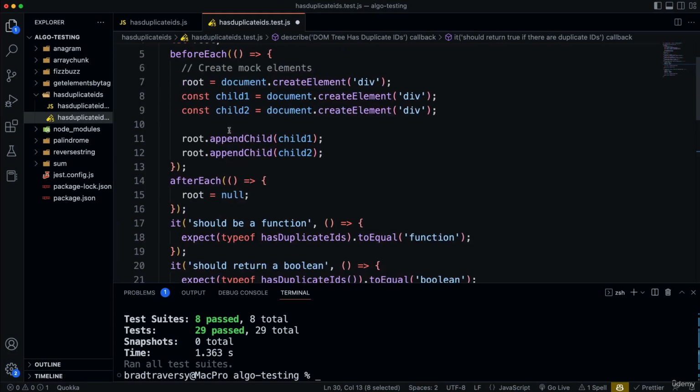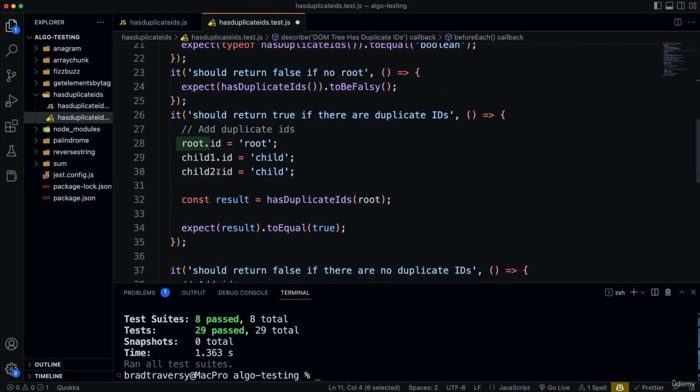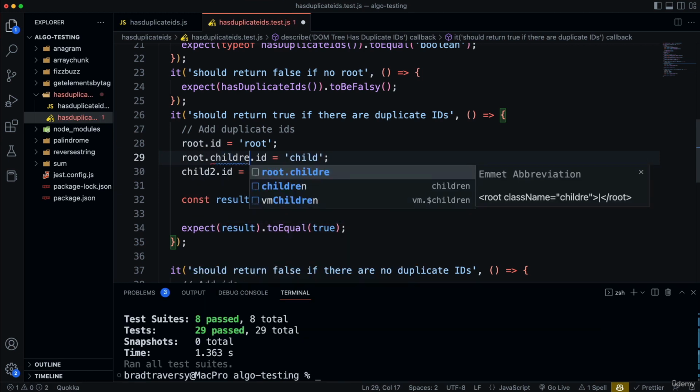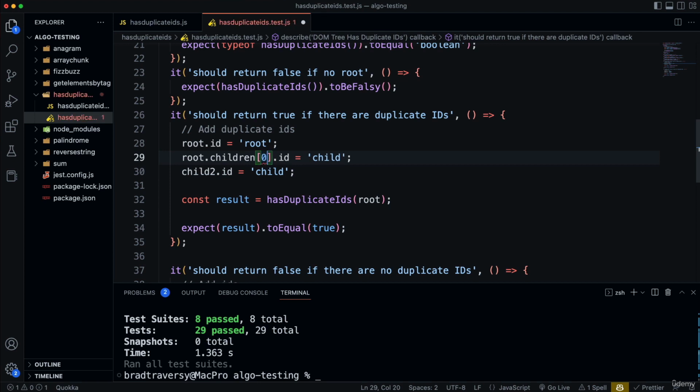So what we can do, since we're adding those children to the root, we can access them through the children property. So instead of putting child1 here, we can say root.children, and we're going to get the first child and then test that ID, or I'm sorry, assign that ID.